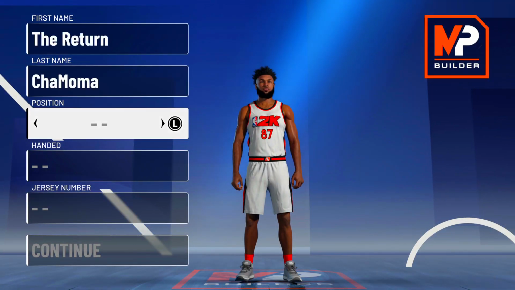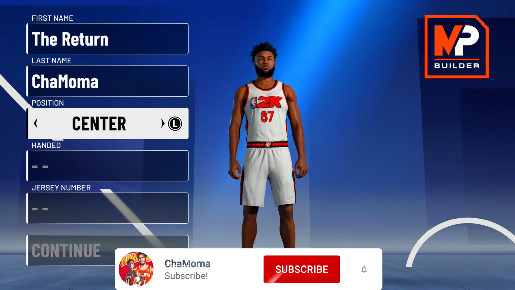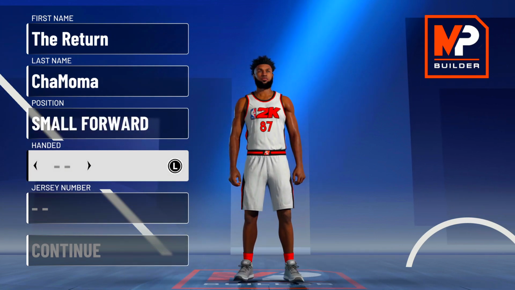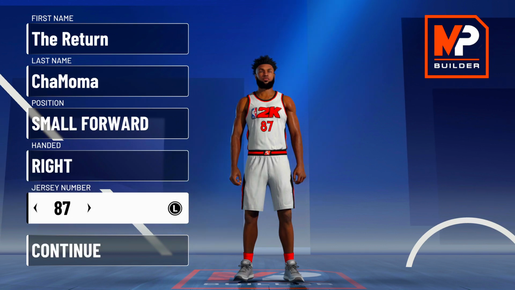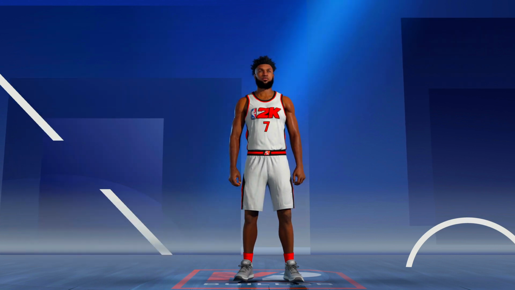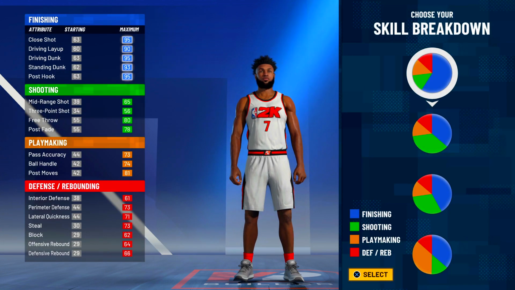I think the last time I used a somewhat strictly shooting build that can decently dribble was maybe 2K19, 2K17, and 15. That's kind of weird. All the odd 2Ks, I always make a shooting build that can somewhat dribble, but it does have good shooting abilities. For our first build, I'm going to give you two builds in this video.